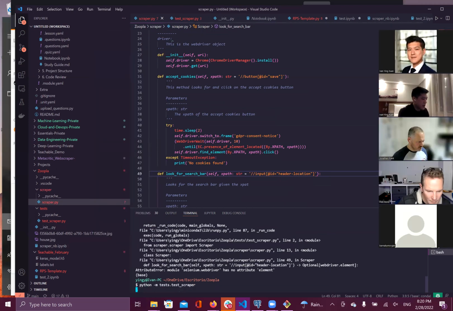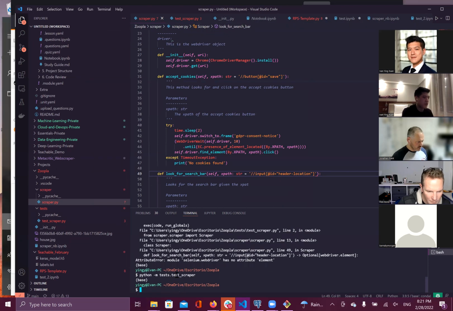As you can see, nothing happened. I just ran that, and everything was working fine. What I'm doing is running this file here. You have many ways to run this, but the canonical way to run tests is to say that the tests are a module, and you run that module from the main root. Python is going to execute a module, that's the reason I wrote -m, and then I'm saying, run test.testScraper.